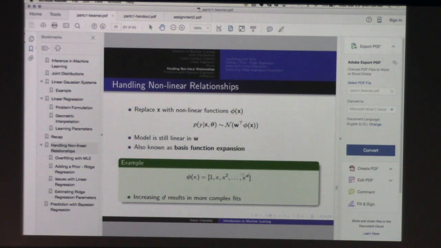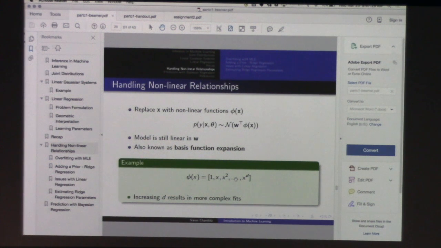For example, if your p was 0, which means you were replacing your x by the number 1, then you would only learn a horizontal line, of course. But if you make p equal to 1, then you are learning a line. That's just your standard regression. If you put p to 2, then you are learning a quadratic curve.